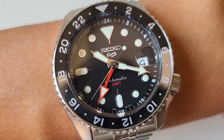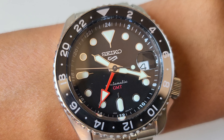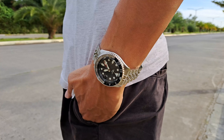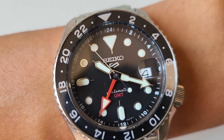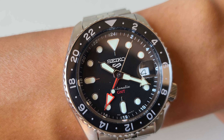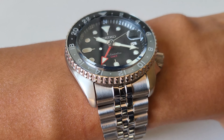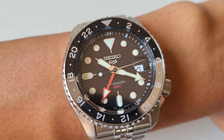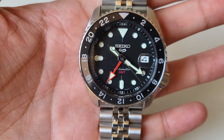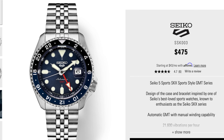As you can see at the six o'clock position, there is no 'Made in Japan' text, as this is the worldwide version. If you want the JDM model, there's a 'Made in Japan' marking there. Basically the same watch - maybe a few minor quality differences, maybe less misaligned chapter rings. But to me it doesn't really matter because you pay the same price, and some just price it up because it's JDM. This one has a beautiful finish on the dial for a $400 watch. There are several other versions of this watch - there's the orange one and the Batman one.